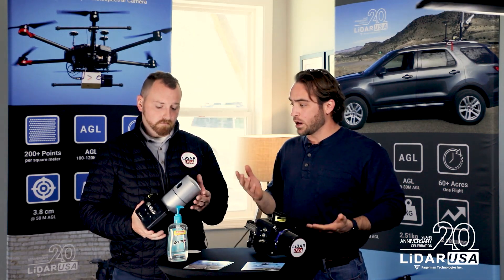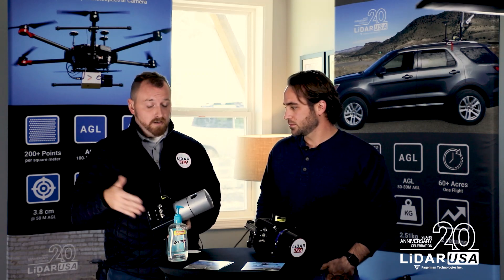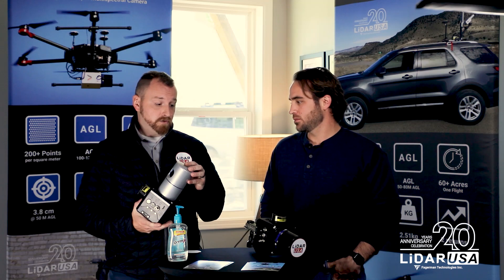This is probably our second most popular system after the Rev 120. Many customers come weighing options between these two systems. Why would you pick the HD over the Revolution 120? The data quality is very similar between them. The main benefit of the Rev 120 over the HD is range — the HD has a range of roughly 50 to 60 meters, while the Rev 120 goes basically all the way up to 120 meters. At 80 meters the HD does not get a lot of points on the ground. The Rev 120 is kind of the tried-and-true long-term beast — we had the first one back in 2010, so it's been around a long time and is still a very strong competitor in the market.